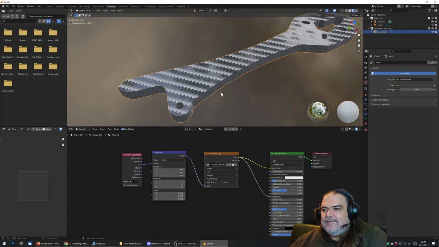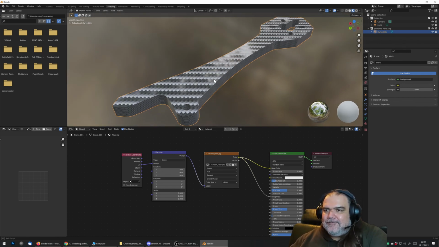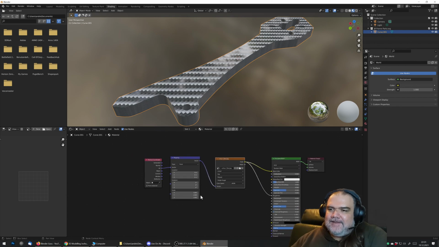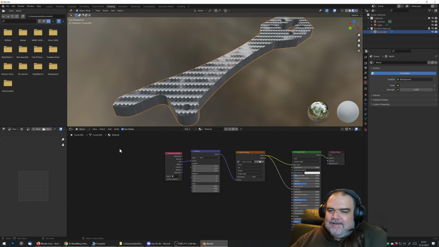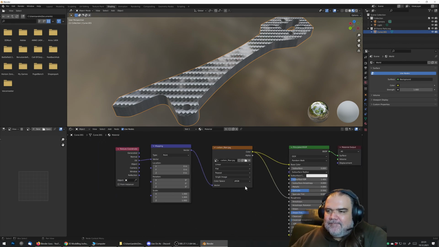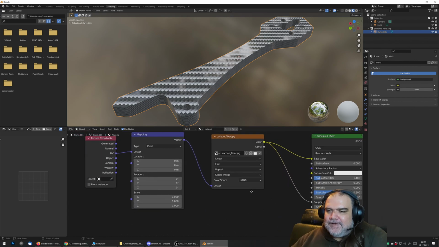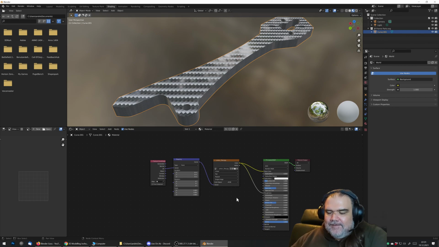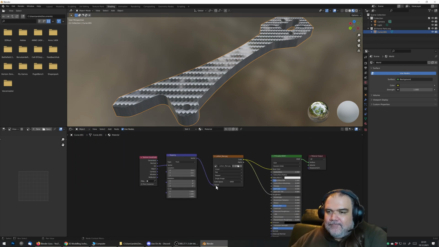The correct way to do it, the good way to do it, is to do it procedurally, which is like using mathematical formulas to recreate what carbon fiber looks like. Just to give you a short example of how this can be achieved. In Blender, the hotkeys that you use in the 3D viewport, you use everywhere else too. So here I also use the middle mouse button to pan around. I use the mouse wheel or Control and middle mouse button to zoom around. And this works here too.